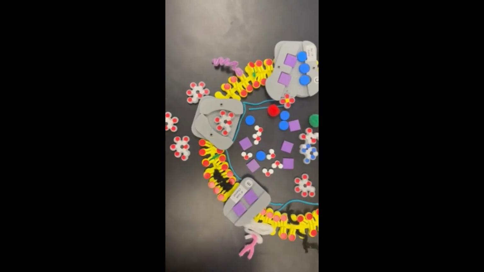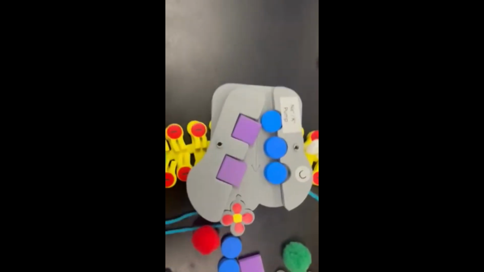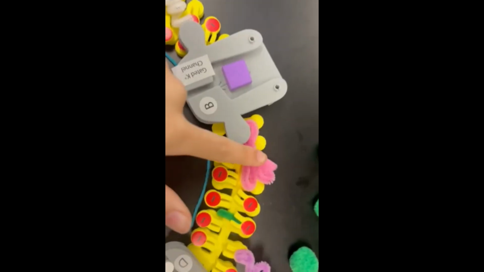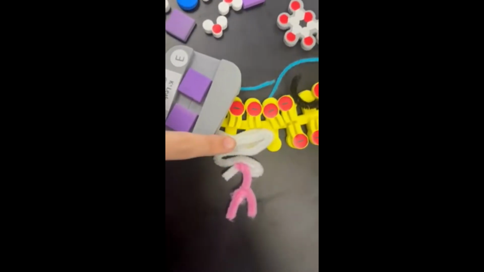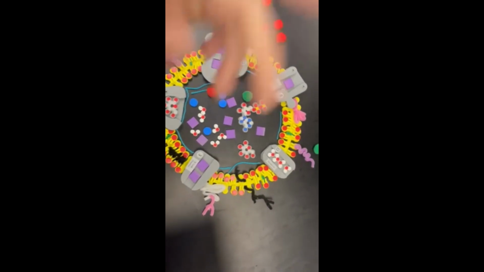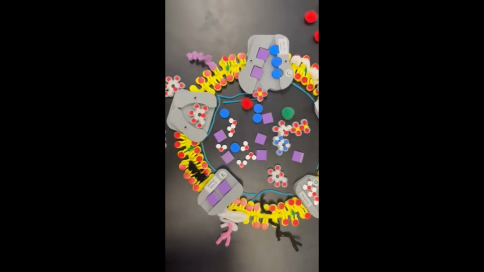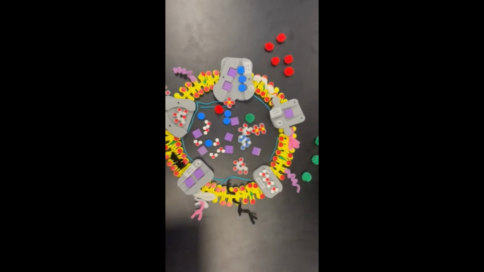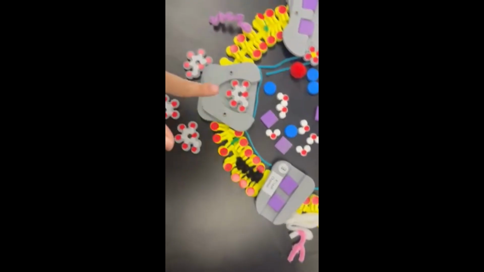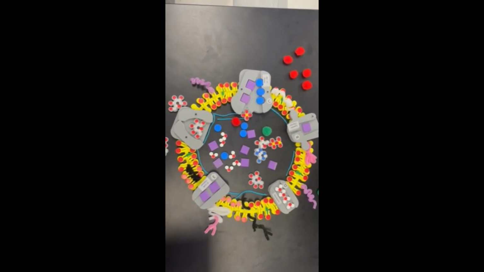Now, the most essential aspect of the cell membrane in regards to cell transport would be membrane proteins. There are two different types of membrane proteins, one being peripheral proteins. These proteins sit on the inside or outside surface of the membrane and are primarily used for cell signaling, which is the proteins acting as receptors for extracellular signals, such as hormones and neurotransmitters. These proteins are also used to maintain cell shape. The other type of membrane protein are integral proteins, represented by these five structures. These proteins are primarily used for transport of molecules throughout the cell membrane.